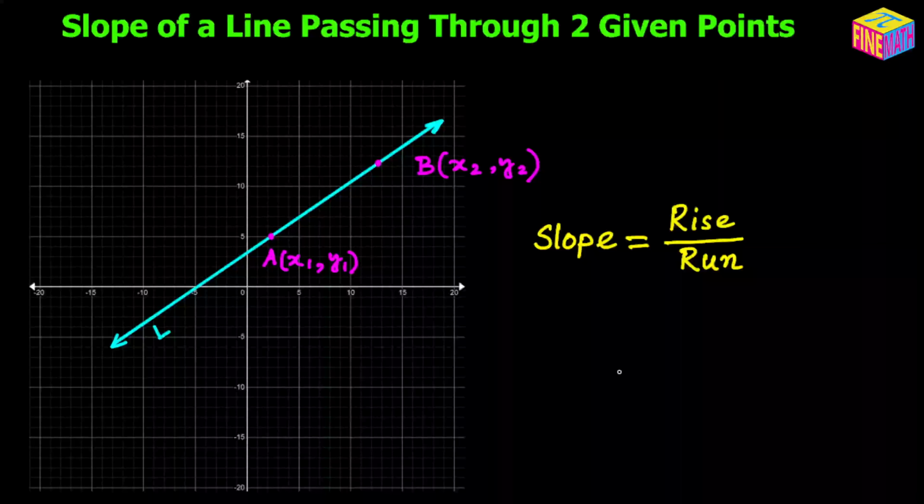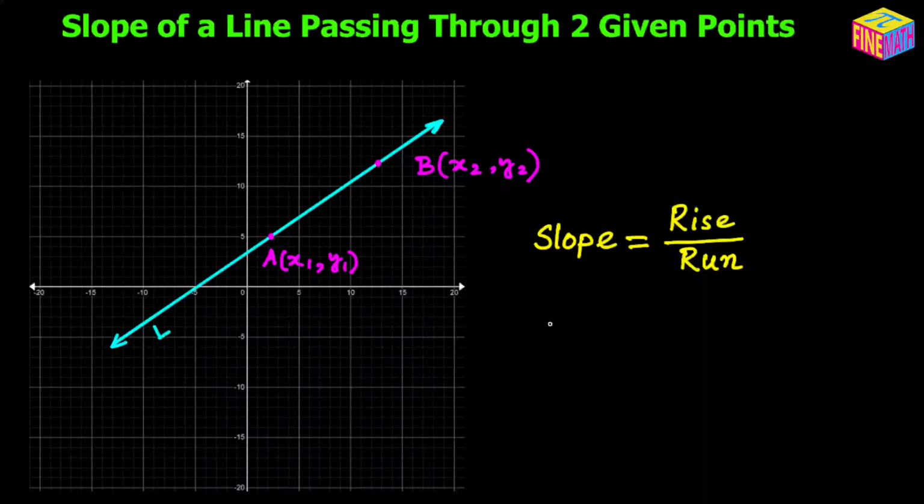Well, if you think about a staircase or any inclined surface, you are trying to move horizontally. However, at the same time, you also have to move vertically because the surface is not horizontal. It's an inclined surface. So for a certain amount of horizontal distance, you also have a certain amount of vertical distance covered. So that is called the rise. Rise is the amount of distance that you are climbing vertically, and the run is the amount of distance that you are moving horizontally.